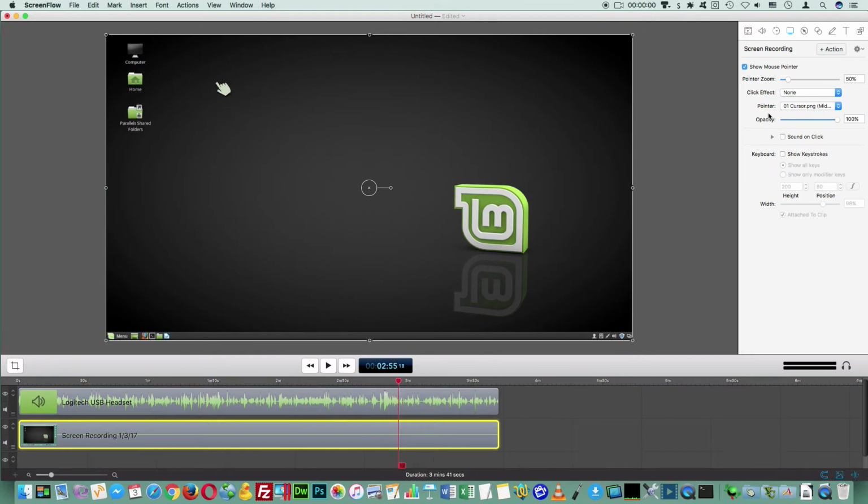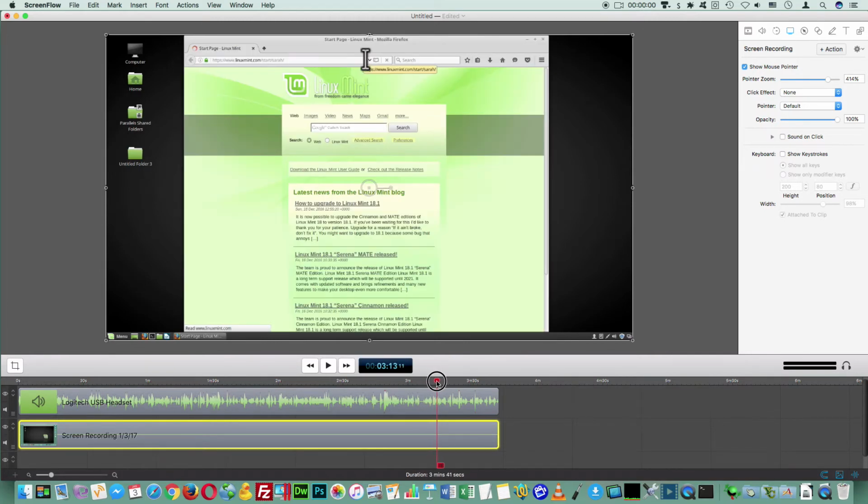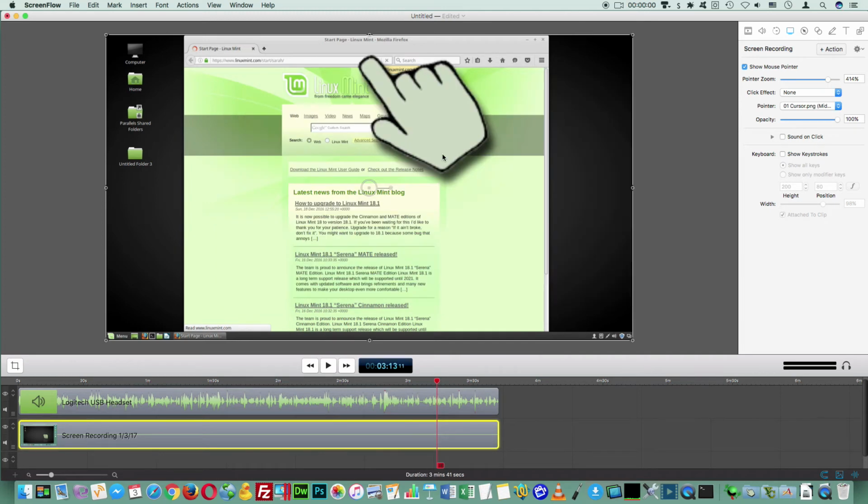Now, what it doesn't show, if we go back and we use the default mouse pointer, and let's make it really large so we can see that. Right here, it's the regular pointer. If I go forward and we click on something, you don't see it changing. It always stays just that one mouse pointer. It won't become the I-beam, things like that. So here it is at the I-beam. It loses the image. That's okay. I could just go and reset it. Would be nice if it kept it, but it keeps that image no matter what the real mouse is. But it's really just for pointing people out to where things are.